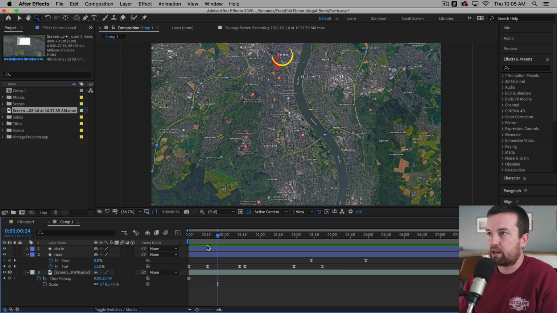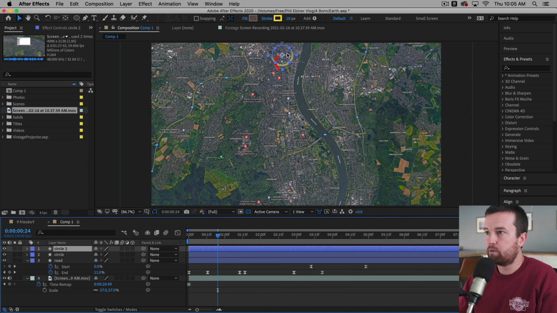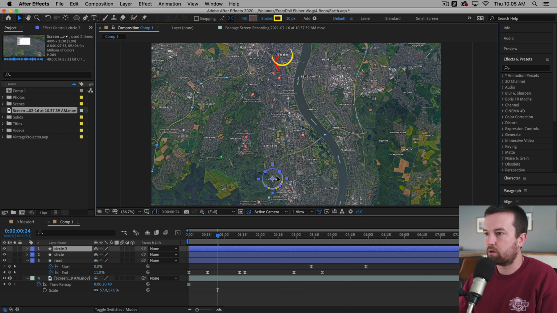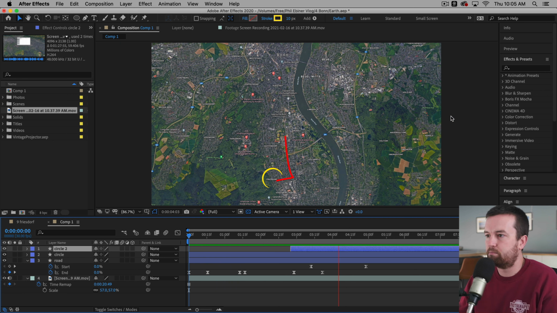So with this circle, what I can do is just duplicate this layer, Command D. Let's just move it right now over Friesdorf. And then let's drag the start right about here when we reach Friesdorf with our line. And here we go. Boom, boom, boom. Cool. Kind of want to add some like tapering to this line, but that's just going to be a waste of time for you guys. So that's looking good. So everything's animating on pretty well.